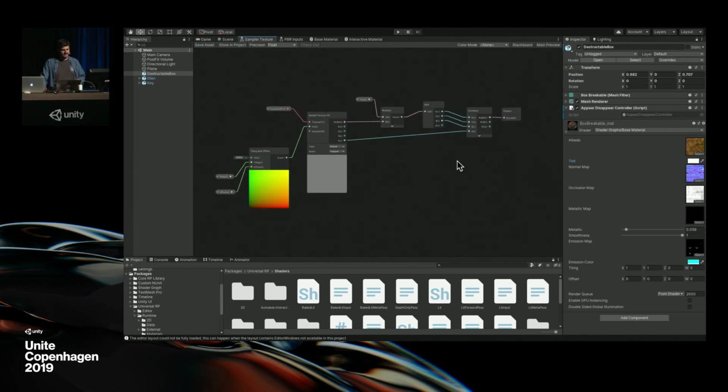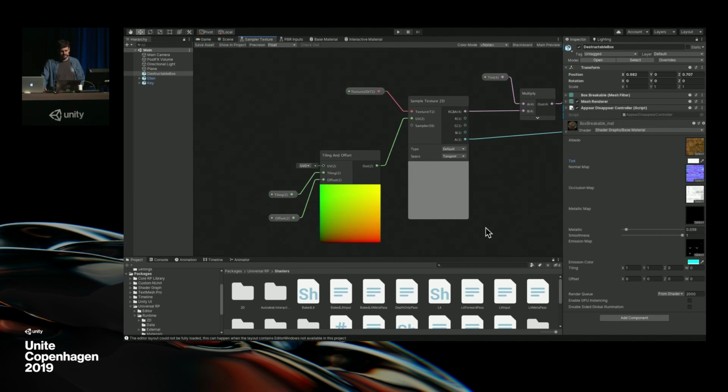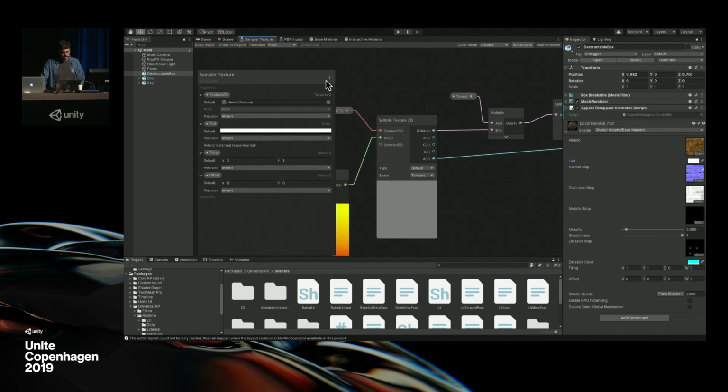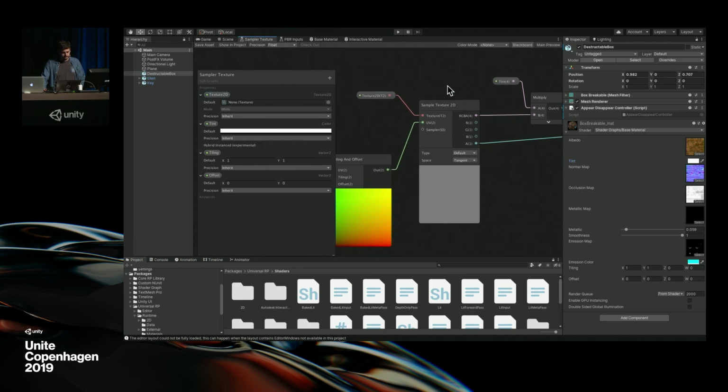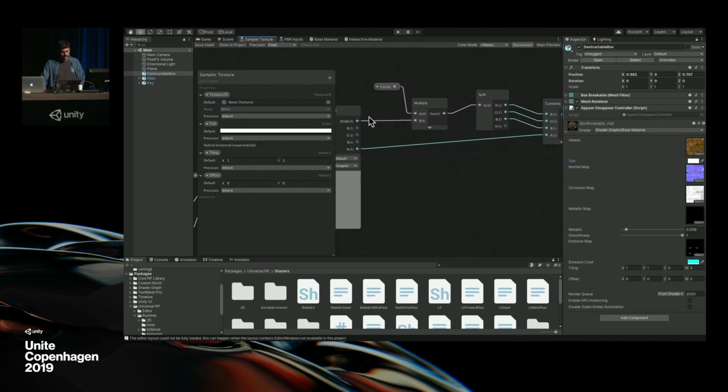So this is my baseline, my deeper level of subgraphs. This one is a subgraph that provides very, very simple functionality. As you can see, the blackboard is Texture2D, Tint, and Tiling and Offset. So this one is taking a texture here, sampling it, using the tiling provided by Tiling and Offset, and potentially tinting it with a color.